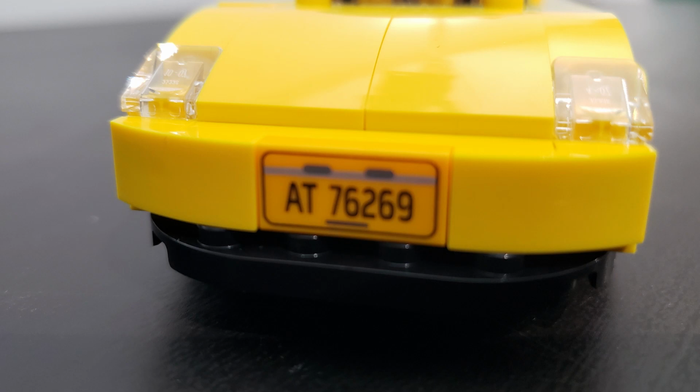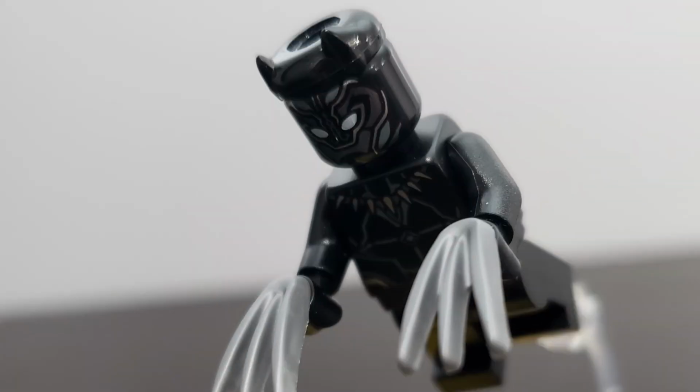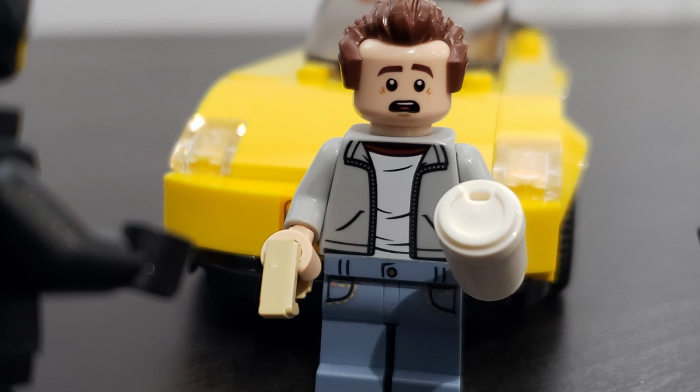At number 1, 6487484 Taxi. The name's boring. It has 4 minifigs. It has nice prints, including the license plates front and back that match the Avengers Tower set number, and another copy of the exclusive Avengers baseball cap. It has really great play potential, built-in protagonist, built-in antagonists, and then the helpless bystander that the hero's got to take care of. Really, it's a nearly perfect set. My only knock on it is that the threshold is so high, more people aren't going to be able to enjoy it.